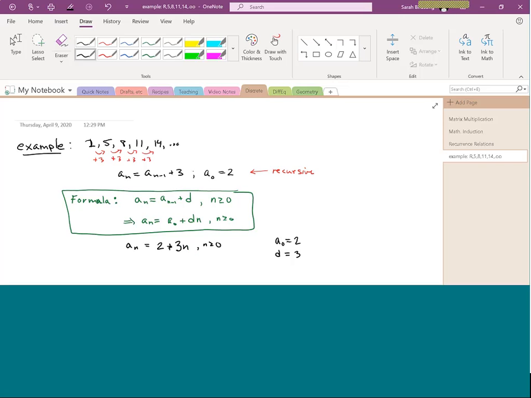That's it for arithmetic sequences. Questions? Make sense? Kind of feeling okay? Notice, why does this work this way? This n here tells you how many copies of 3 you had to keep adding. And that's literally it.